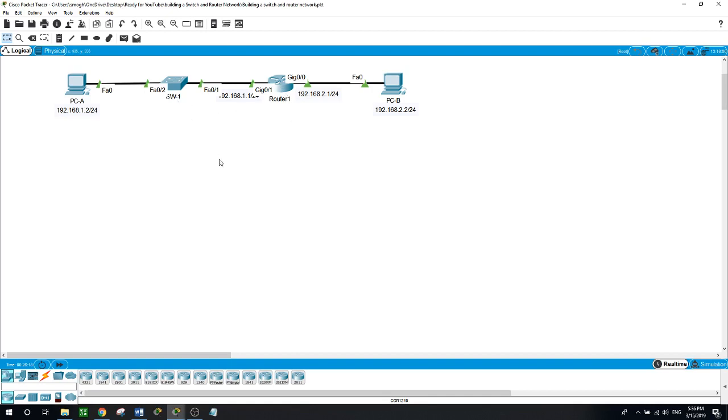Everything in this lab, you will find if you download the documents and the description. You can do this lab on your own. Just download the Packet Tracer file and the walkthrough document, and you will be able to do it from scratch.